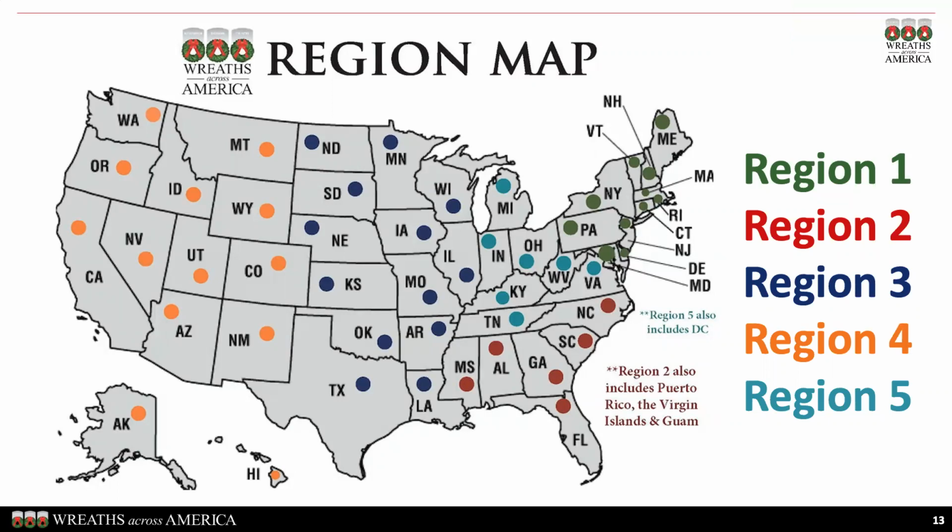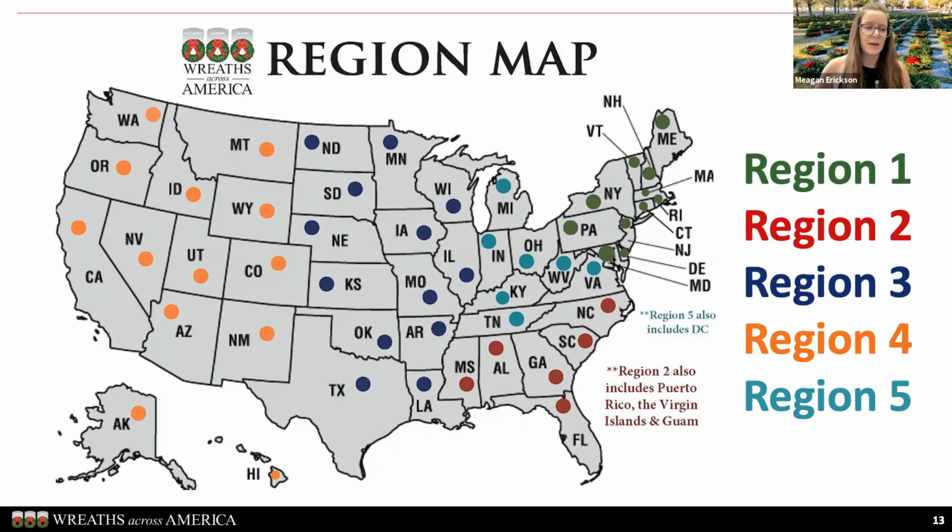Okay, thanks. Yeah, because with paper orders, there's not a way for them to submit a photo or a special message like they can when they order online. And typically that's what goes on that remember wall. So we'll double check with finance to get a clear answer on that. But from my understanding, the only way that it would go on the remember wall is if they fill out the form with the special message that they'd like, and they upload a photo that would go on that page.